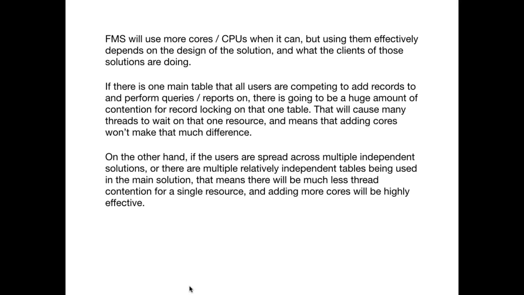And I think the core message is that FileMaker Server will try to use as many cores as it can whenever it can. That doesn't mean that, if I have my 48-core machine, all these 48 cores will be used all the time. That's not what it says, but it'll try, right? There's plenty of design choices, or architecture choices, that just are what they are because of the nature of the solution, that will prevent FileMaker Server from spreading the load equally on those 48 cores, right? So we have to be realistic in our expectations.